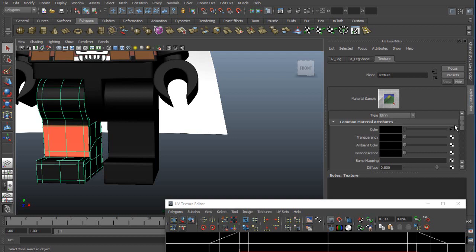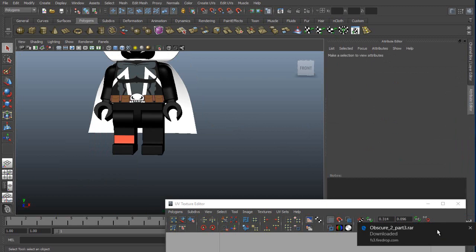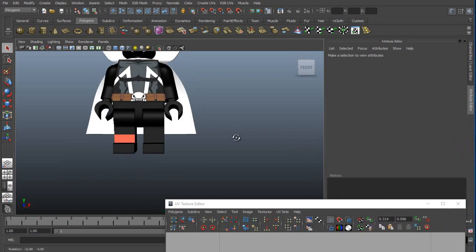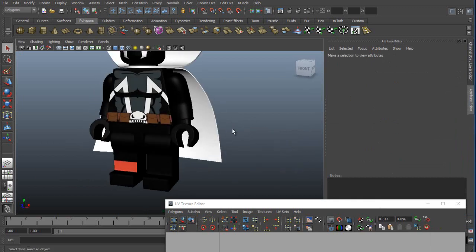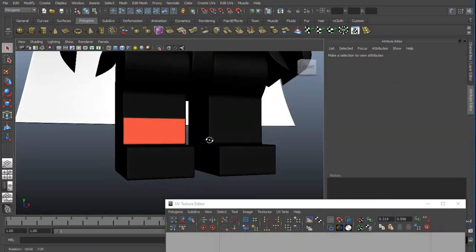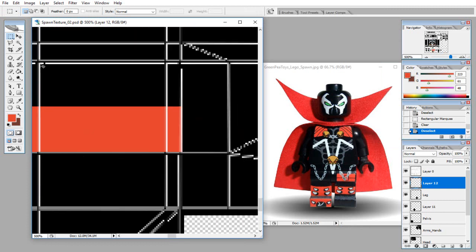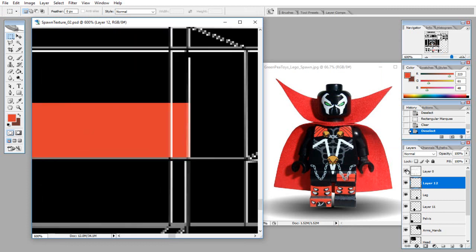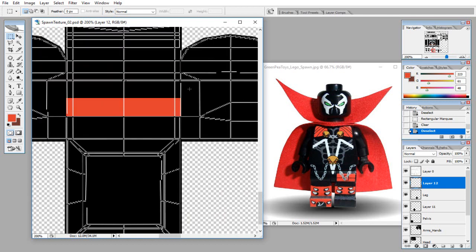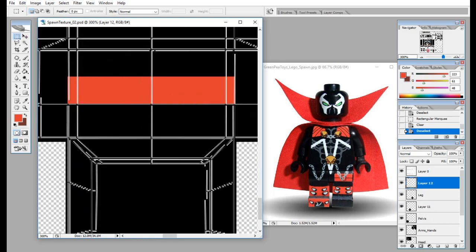Reload the texture. Copy and paste the image.